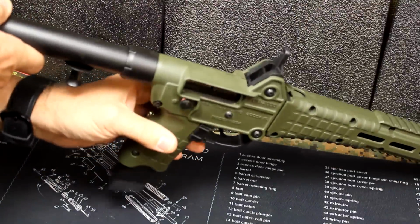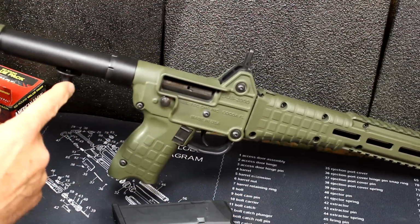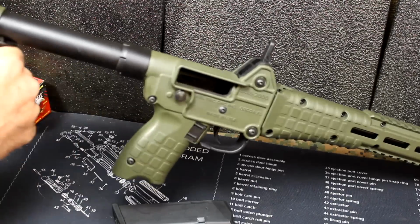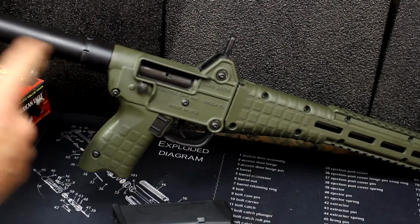First thing we're going to do is drop the magazine, check the chamber, and it's empty. As you can see, it's a little unorthodox with a charging handle back here at the stock. It's a blowback action, and that means that the gases, once the cartridge is fired, take the bolt and push it to the rear.